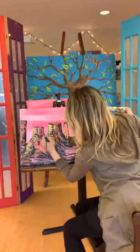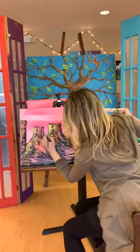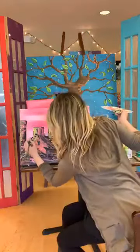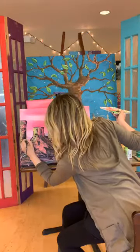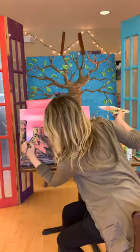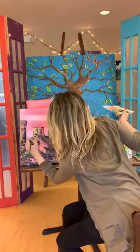Little teeny tiny, peeking through. This guy over here, just a little mountain in the back. Little mini mountain in the back. Just a little peekaboo. And we're gonna go over here. We're gonna have him sticking out in the corner. Maybe he goes up behind this guy. And we're gonna paint him in. Get in there. Get him in. This is a mountain race. Race to the mountain in 30 minutes.